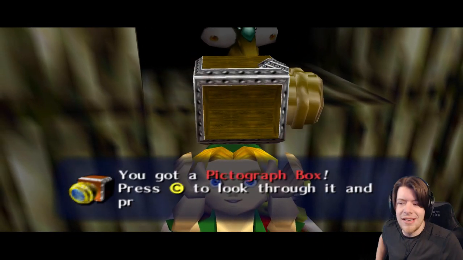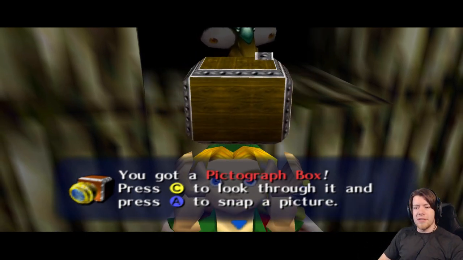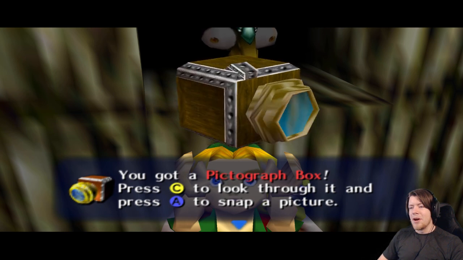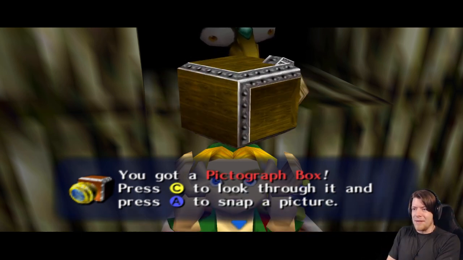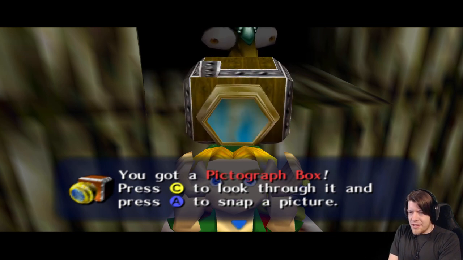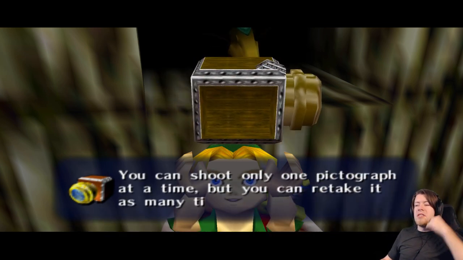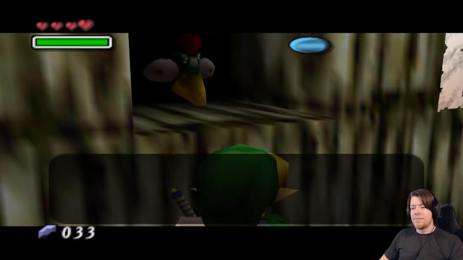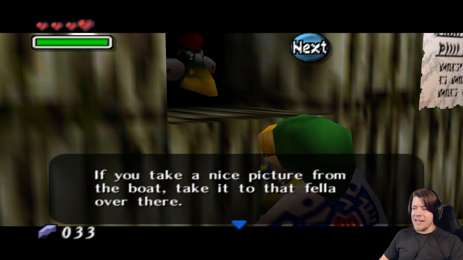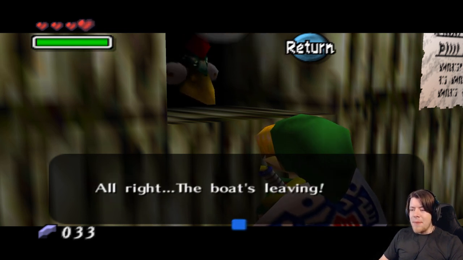Ooh, a camera. You got a pictograph box. I guess this is the first Zelda that has the pictograph box. They brought it back in Wind Waker and further Zeldas. Look through it and press A to snap a picture. You can shoot only one pictograph at a time, but you can retake as many times as you like. Sweet. All right, the boat's leaving.